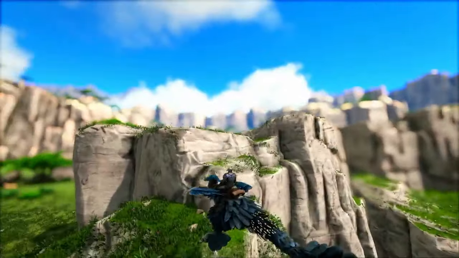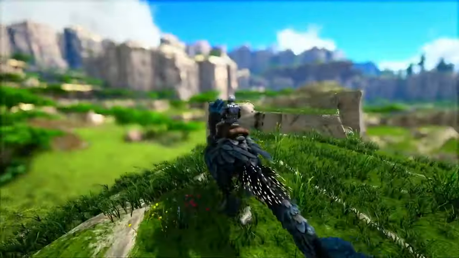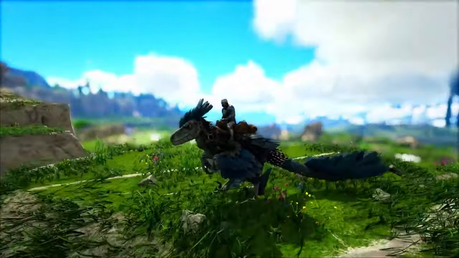How you tame one, you go to the Chalk Cliffs biome and you steal an egg out of a Dine nest, and then boom, you've got yourself that dying baby. Once you hatched it, then you're going to raise it. If you get a good breeding pair, you're all set.